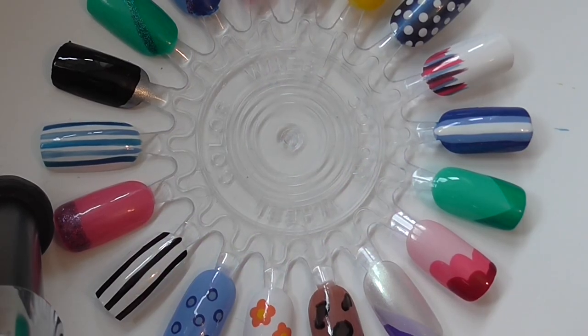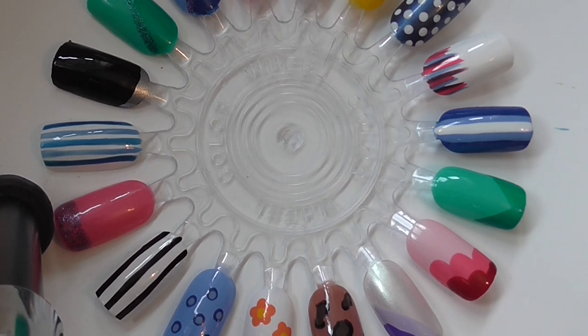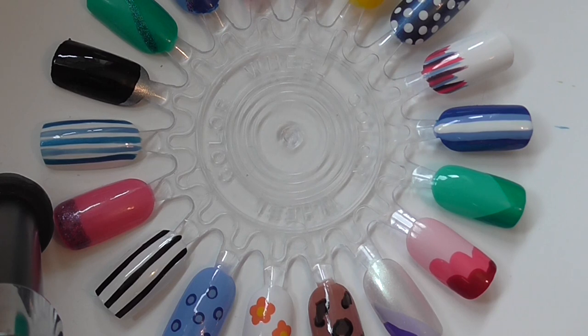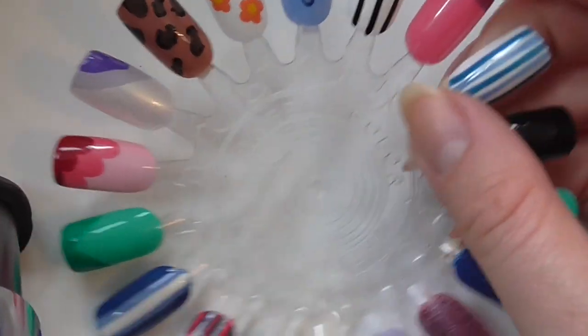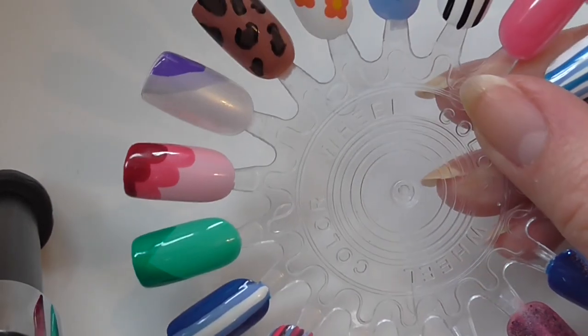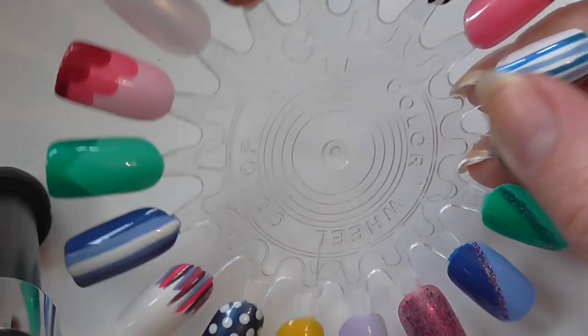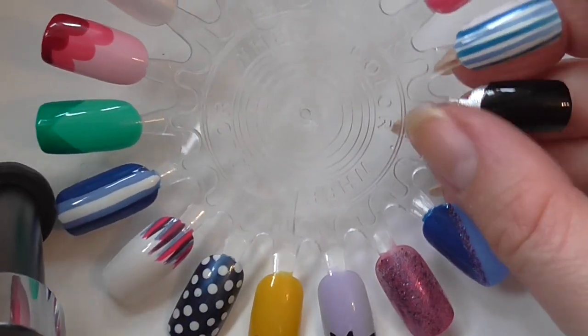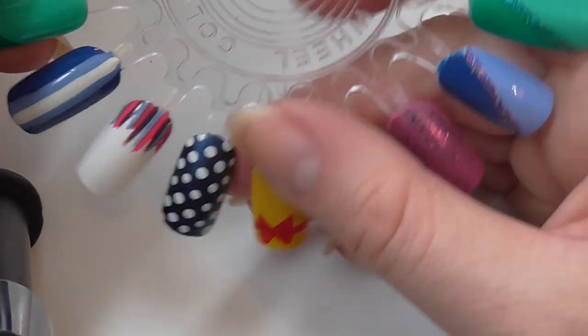Hi guys, so I'm here today with a bit of a spontaneous video. I used to love doing nail art and probably as many of you did, I used to love watching Miss Jen Fabulous, who is now obviously just known as Jenny Claire Fox. I was looking through all of my nail things and I came across this wheel in my drawer — nail art that I did a very long time ago. I used these as examples of what my friends could have done if they wanted nail art. I think this was a Seche Vite top coat because they feel so shiny!